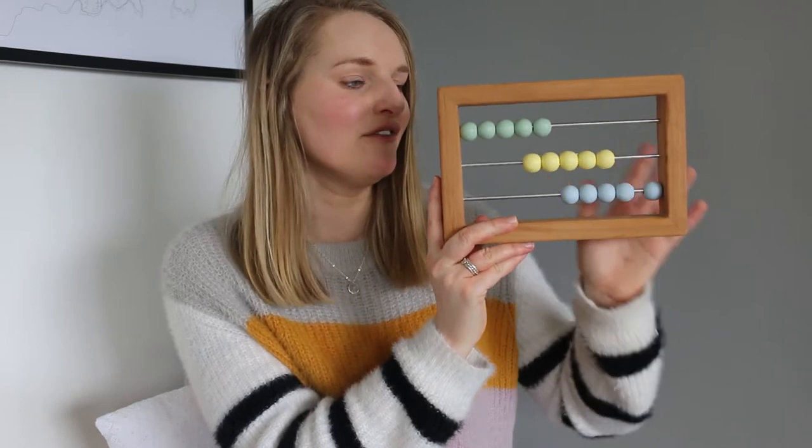Today I am breaking out the DIY skills once again. Maybe skills is a questionable word, but for however many years I've been doing YouTube, DIY videos is definitely something that I have consistently done over the years. Most recently it's been more home DIY as opposed to craft project DIY, but today I'm going back to my roots and I have a craft project to show you, which is this baby abacus that we have made for our son Finn for Christmas.